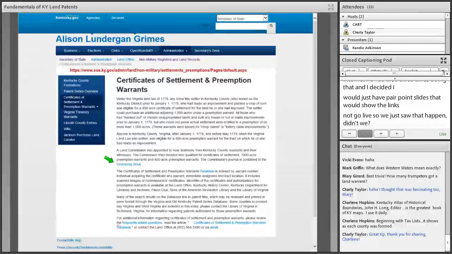And we've got the Doomsday Book, which was found here at the Department for Libraries and Archives in tandem with the Fayette County Clerk's Office. It had been mislabeled. We thought it had been destroyed in a fire in the 1920s. But the bottom line is, it is on microfilm and it has been scanned for this website. We've got the database. Don't touch anything blue, Candy. And then we've got frequently asked questions.